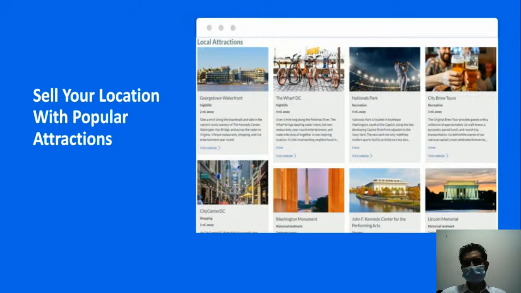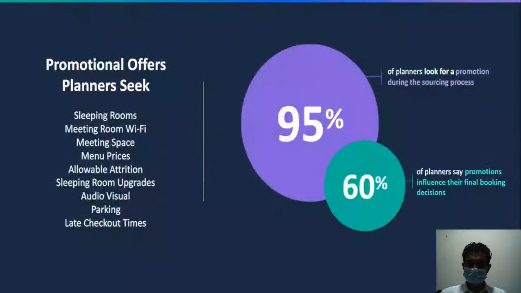Examples of items to include here are airports, nightlife, shopping, and museums, but also include details like the distance from the property and add an image or a description to help entice them. You can even include amenities that you have on site, like a restaurant or a spa, to further attract your clients.